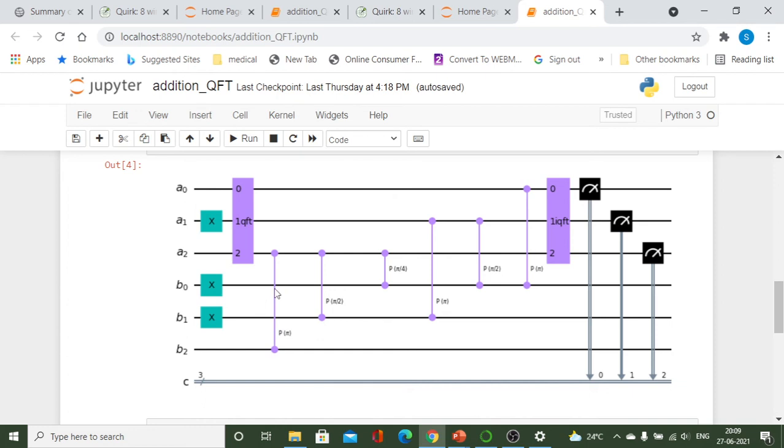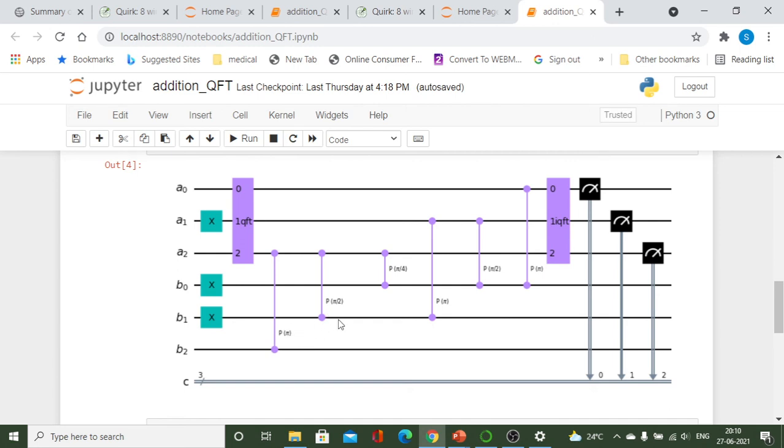What the function we have written does is take the corresponding bits, for example the most significant bit, to the most significant bit of the other number. This is a controlled rotation, so whenever the control is set, it will rotate the state of this qubit by pi radians.